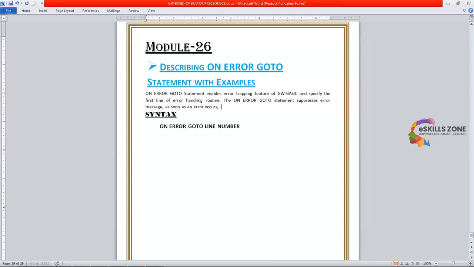It transfers control to the line number specified, whereas the ON ERROR GOTO 0 statement no longer suppresses the error message. The syntax is ON ERROR GOTO line number.